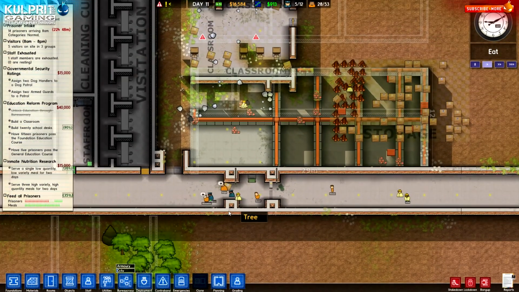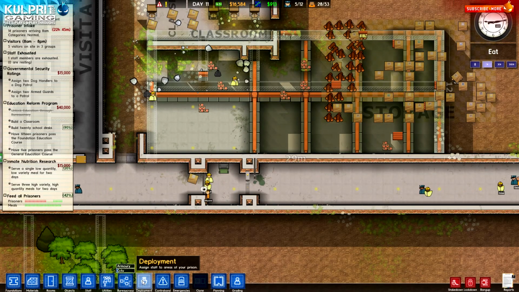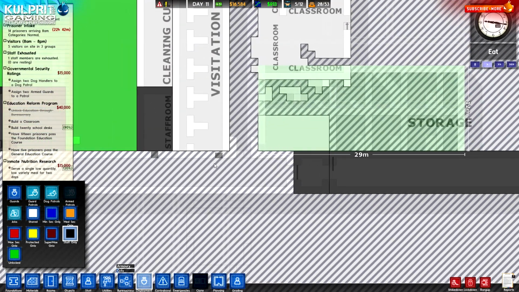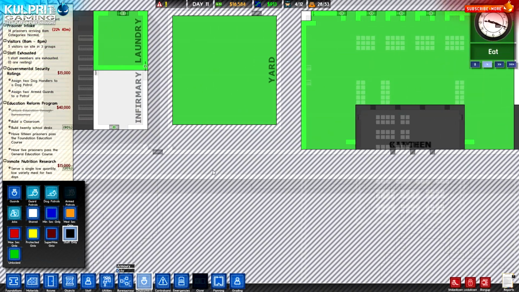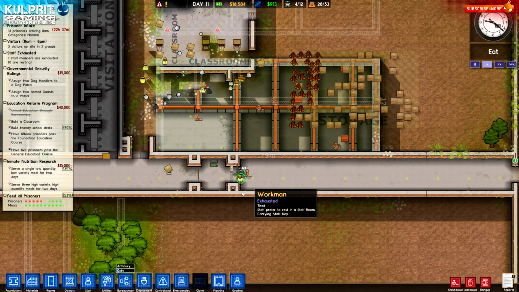So this is where we're kind of seeing everything work. Alright, so we can now put another guy in here. That'll be good there. We're going to make this staff only. This should all be... Nope, that doesn't work until I get that door there. Yes, okay. It's queued up, I believe. Yeah, there's a door queued up there. I just don't have many workers.